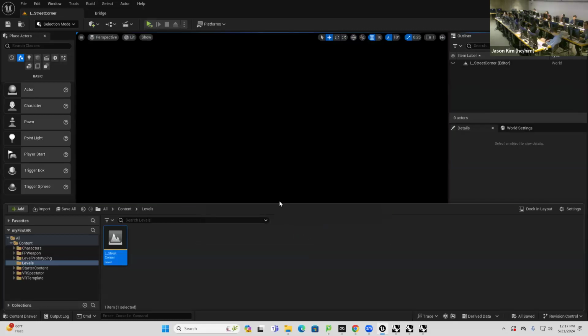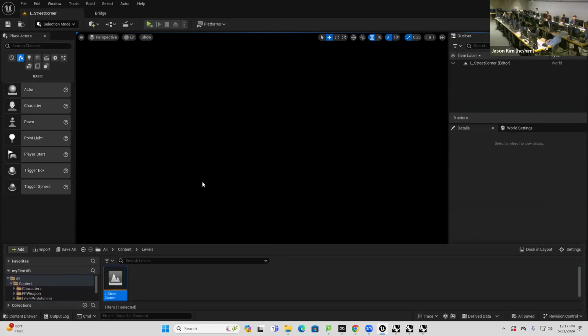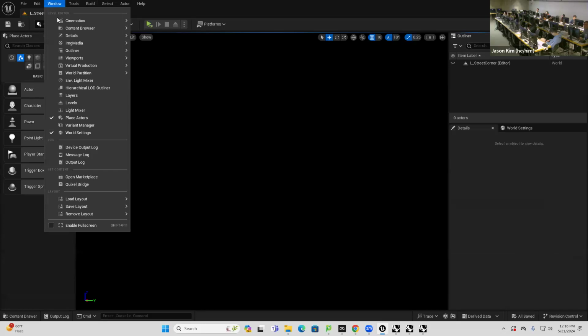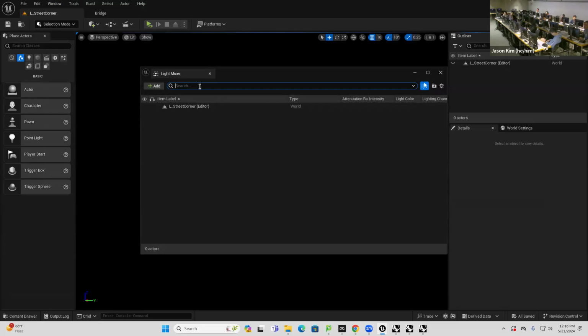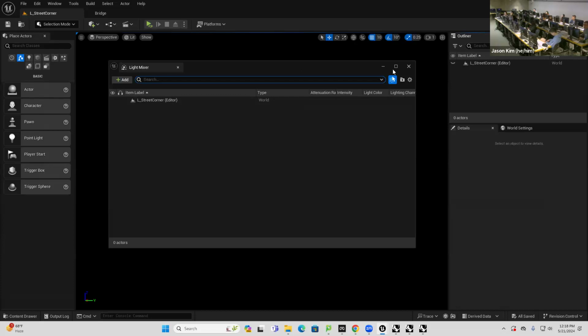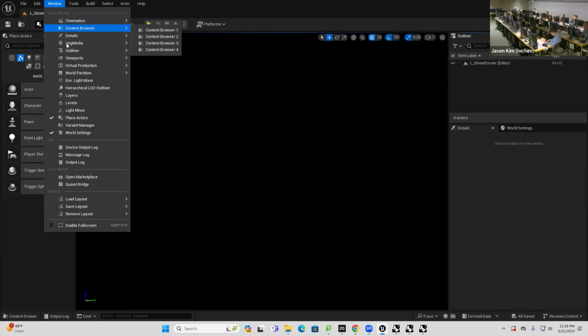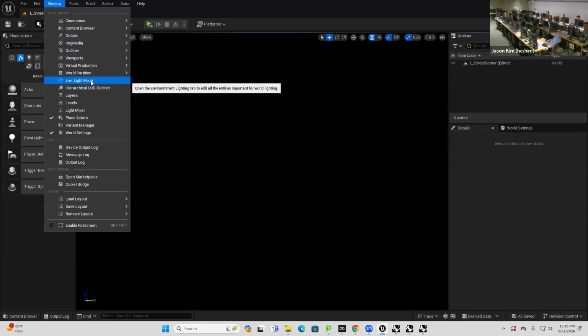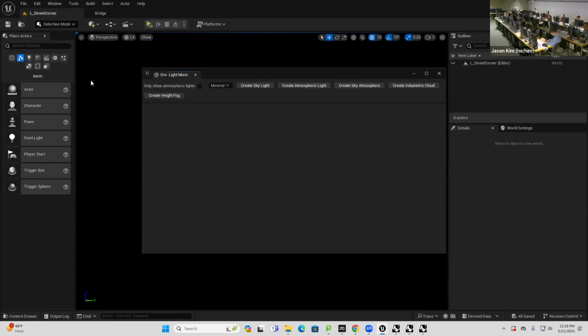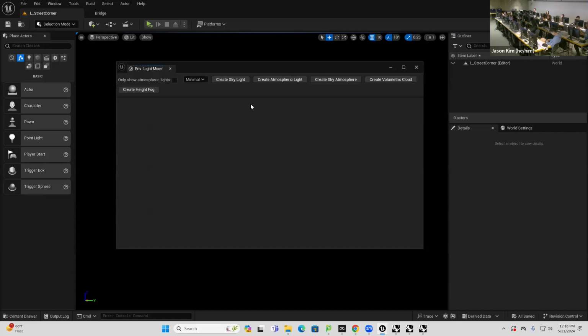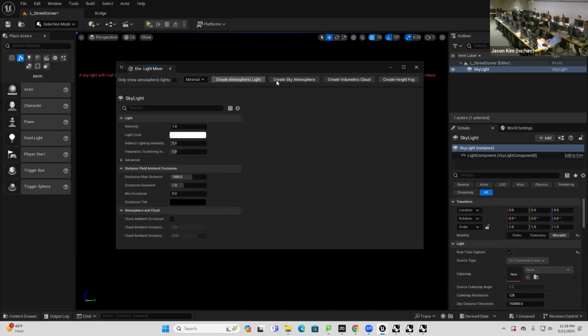It's going to ask me to save the level that I was in. And you're going to see we have this entirely new environment, right? No lights, no nothing, right? So when you create a level from scratch, we need to add the environment, basically, right? So I'm going to go into Windows, Environment Light Mixer. Is this the one I want? Right? And this is sort of like God mode in Unreal Engine, right? In the beginning, let there be light.